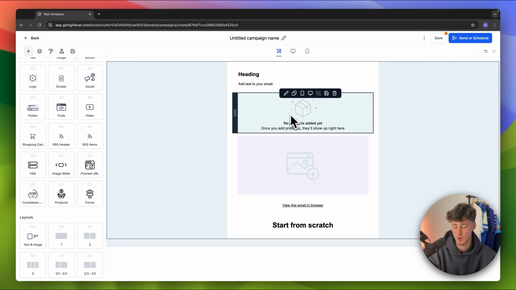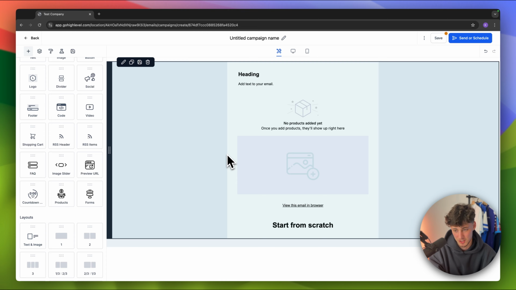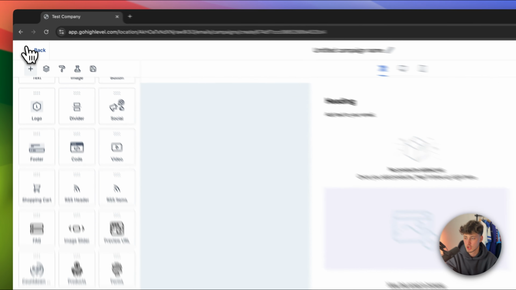And essentially, once again, I already said this quite a lot in this video, but I just really like that GoHighLevel is an all-in-one tool and that you're going to have everything in one place. I think this is just the main reason why GoHighLevel is so powerful. So make sure to take advantage of this. Either way, let's now actually opt out of this.